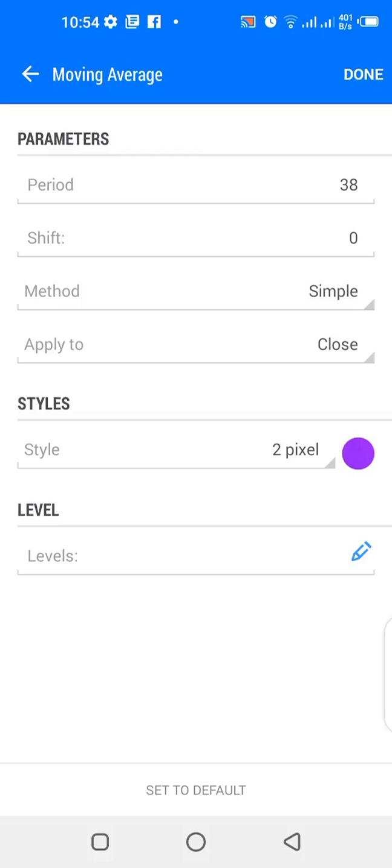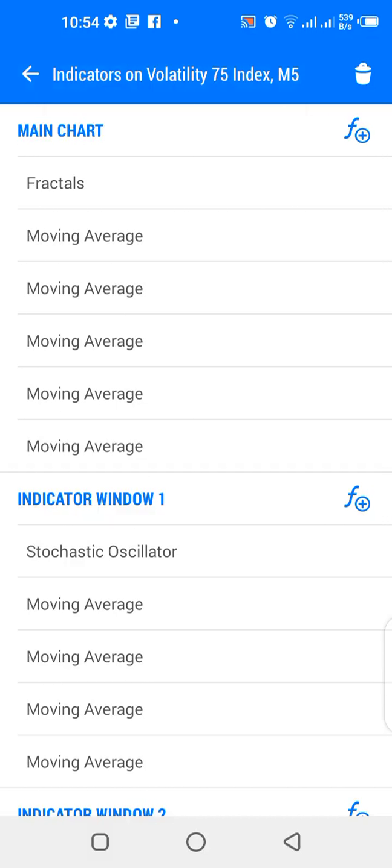If the red and the blue lines cross down on these three trend lines, I'll have a sell signal. If the red and the blue lines cross up above these 3 lines, I'm talking about the 42, 40 and 38 lines, the green, black and purple lines, then I have my buy signal. So the next moving average is 10, simple. Apply to close, color is blue. This is one of the crossing lines. And the second crossing line is 2 period. The method is exponential. Apply to close and the color is red. So that's that for the main chart.